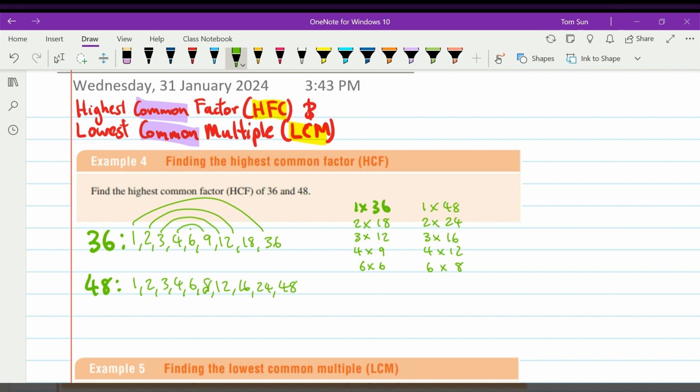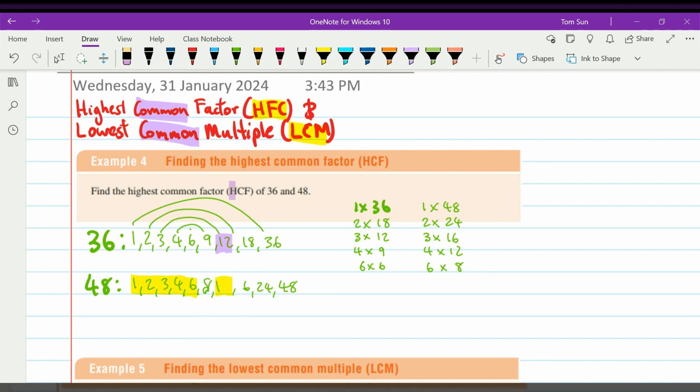So you have now found the factors of 36 and 48. Just like last class, we're doing this individually, but to find the highest common factor, which are the same factors, we need to identify the factors that 36 and 48 share in common. In this case, we can see that 1, 2, 3, 4, 6 are all being shared in common. We also have 12, and that's it. That's all we have. Now, what does the first letter stand for? Well, the first letter stands for the highest common factor. So, out of these numbers that I've just highlighted, which one's the highest?